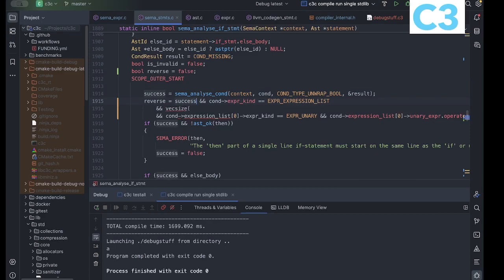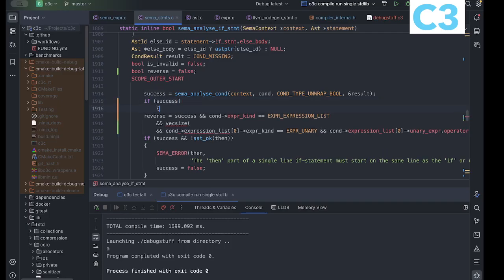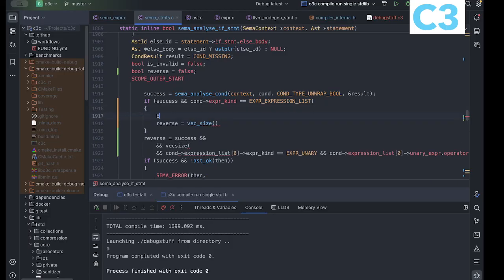Okay, so if it's a success, we do like this. If we have to do it differently, if success. And now, assuming the cond is an expression list, in that case, if the reverse is equal to vec size of, let's grab that cond expression list.